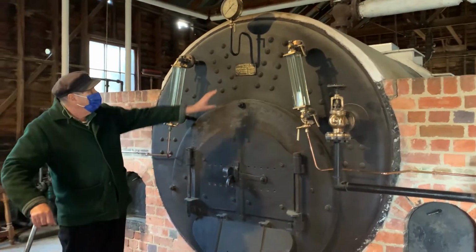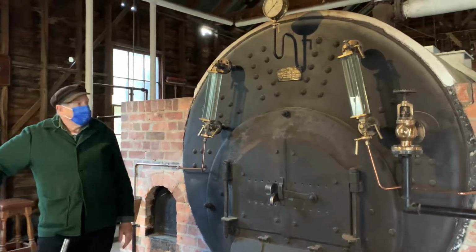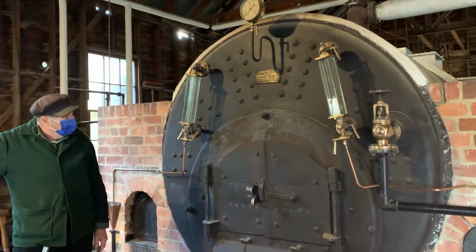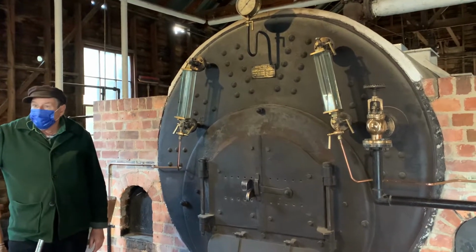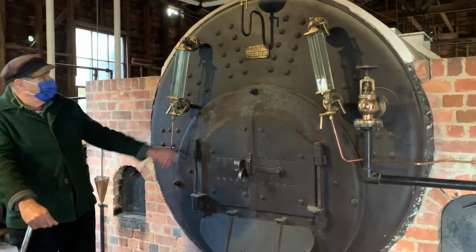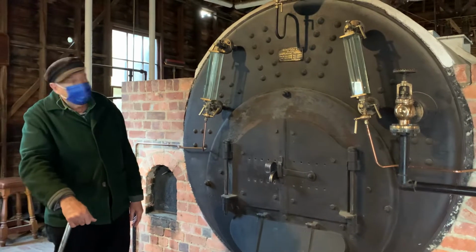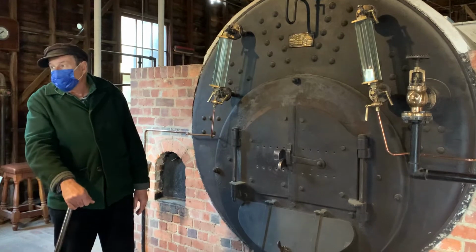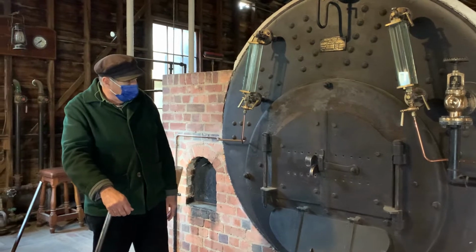As I say, we've got 2 boilers. This one was built in 1909 at Thompson's in Castlemaine, which is about 60 k's to the north of here. This boiler first went to a gold mine in Daylesford, the Central Ajax mine, where it provided the power for that mine. Then when that mine had finished with the boiler, it went to a woolen mill where it was used to power the looms that wove woolen blankets. And then it went to Daylesford Hospital. And then it came here in 1985, and it's been fired since 1985.